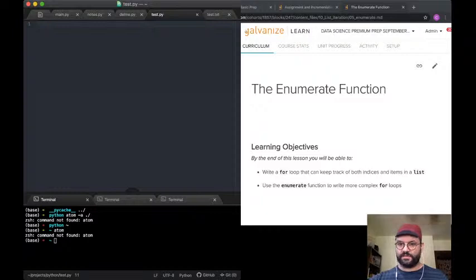So we're going to take this from the first one posted, and I'm going to write in some of the copy that they pasted in here. This is going to be about the enumerate function. I haven't looked at this question yet. This is the first time.